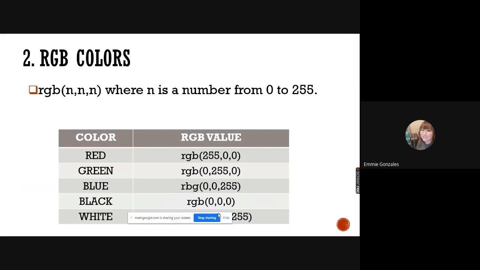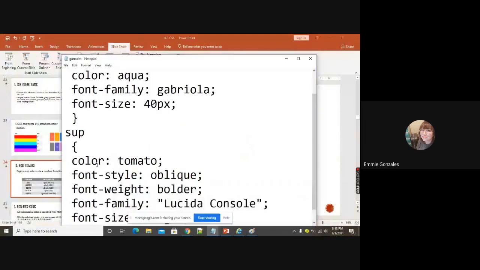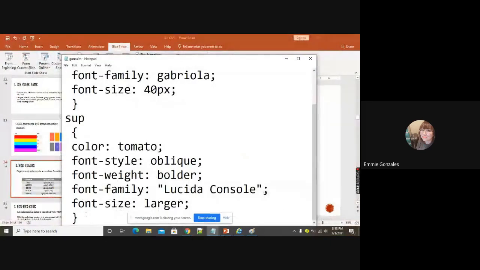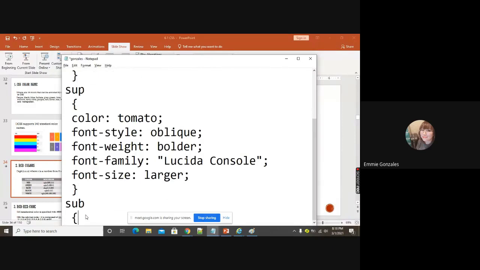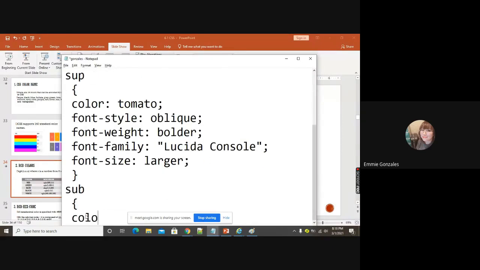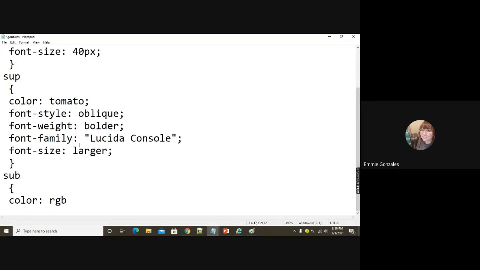taught this one last week. So, marunong na kayo niyan. So, sample here. Example, I want to use sub, color. So instead of color by name, RGB, I want green.